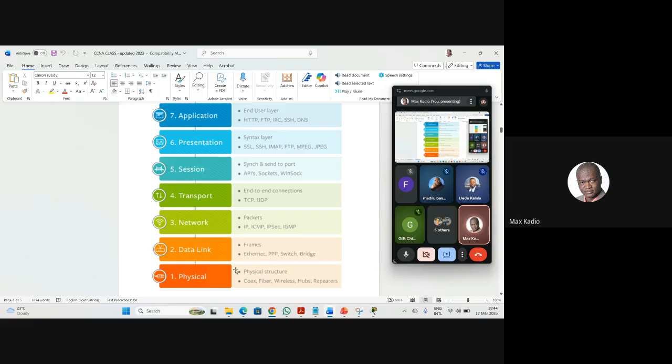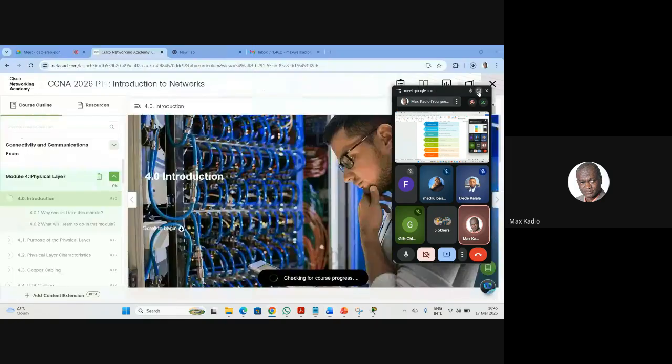Anything related to a switch... in the network layer. Transport layer is for the delivery. For example, are you going to use the South African Post Office, or are you going to use DHL? TCP is DHL, fast, more secure. UDP is faster, but it's not quite reliable. So it depends on what service you want. We're going to study each of them, but for now, we'll focus on the physical layer.